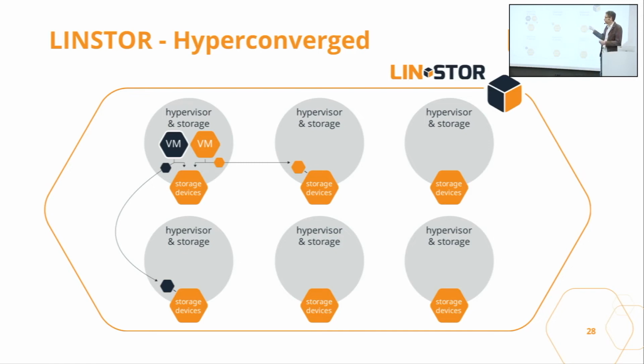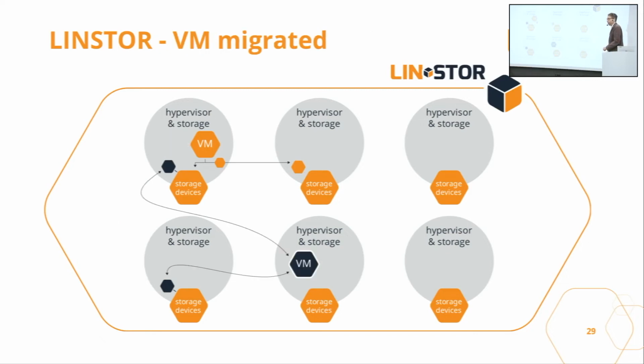And yeah, LINSTOR will always try to co-locate these things if possible. Now, let's say you need to migrate a VM because there were too many VMs running here. Okay, no problem. This request goes through CloudStack to the CloudStack storage driver, and LINSTOR changes the DRBD configuration, and it adds a diskless node to this DRBD config. So here the block device becomes available, DevDRBD, but now all reads and writes need to be shipped to the other nodes. But KVM can migrate the VM immediately to this node.